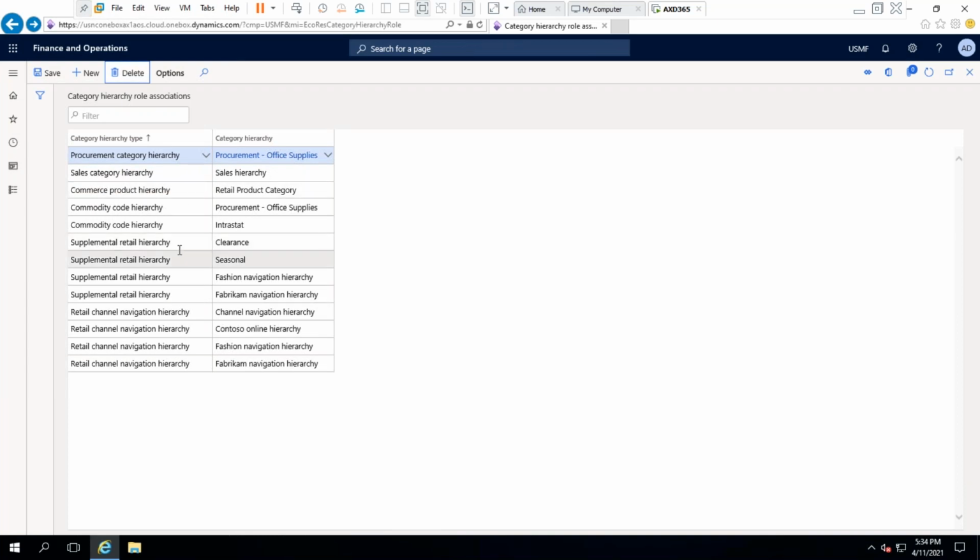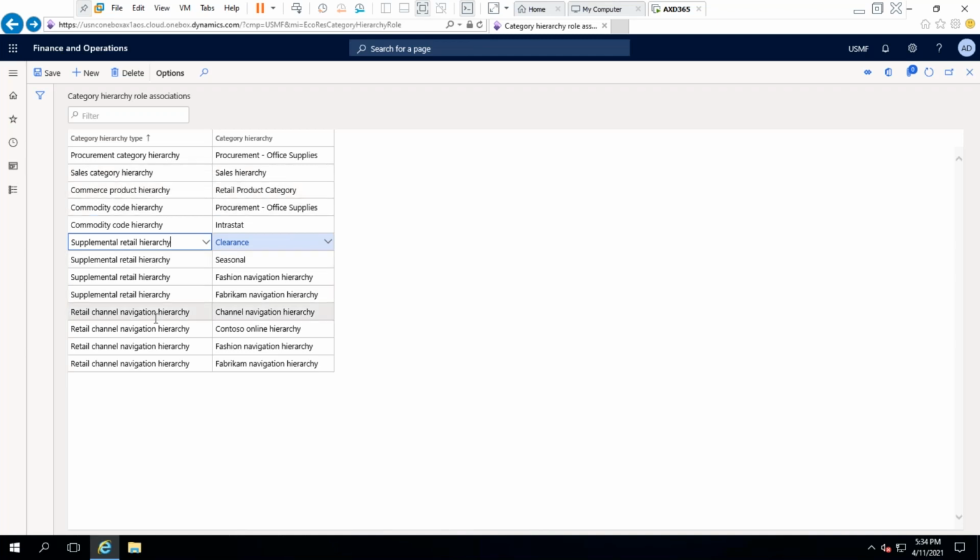In retail, one module can support multiple retail category hierarchies, and it allows multiple. But for procurement category hierarchy, sales category hierarchy, and commodity product category hierarchy, it will allow only once.